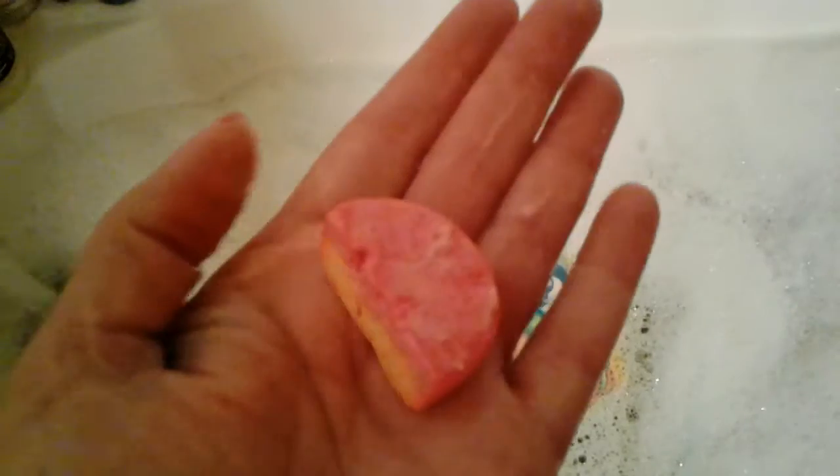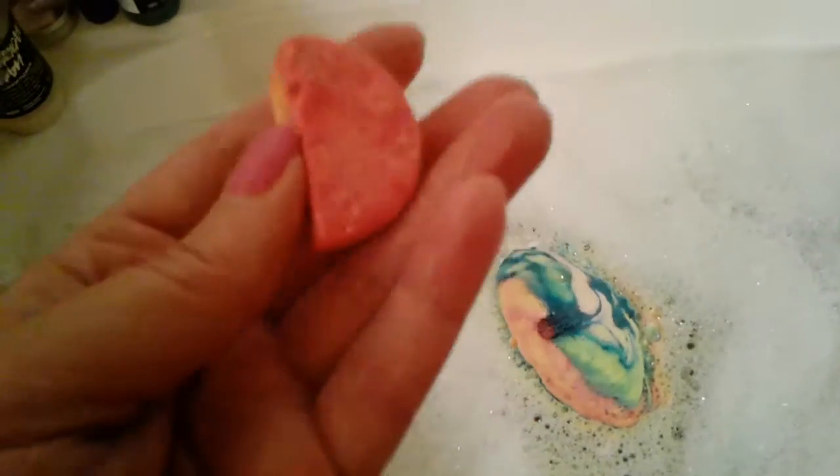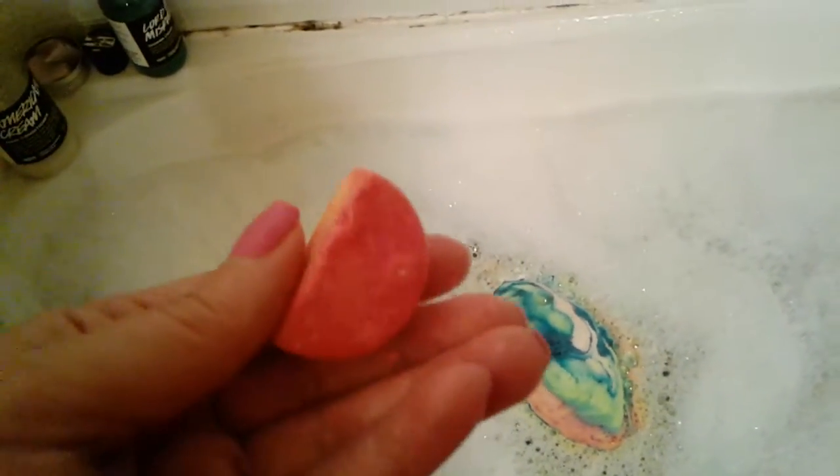Now I have the Marshmallow Candy Bath Melt. I don't think that's what it's called, but that's the name what I call it. I absolutely love this scent. It smells like candy and marshmallow mix. This is the half of one because I like to break them in half. And it's a bath oil. As you can see, it's melting on my hand. And I wish I could eat it because I love their products. Love to eat it. So we're going to put that one under here.